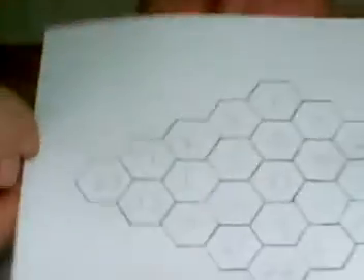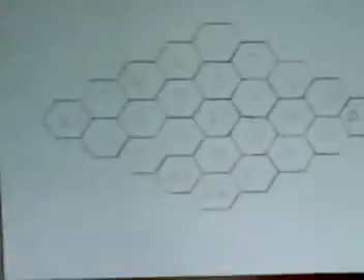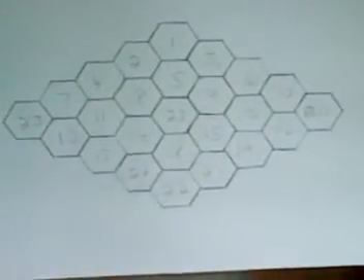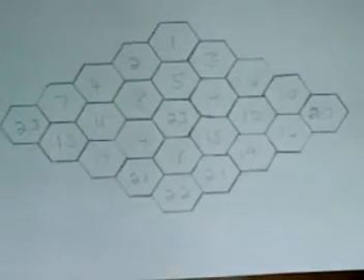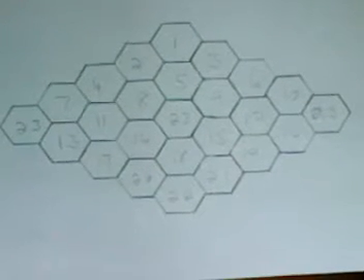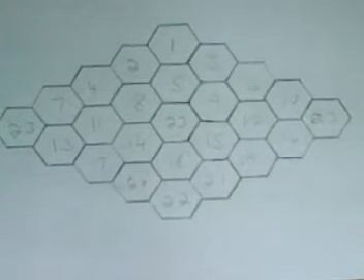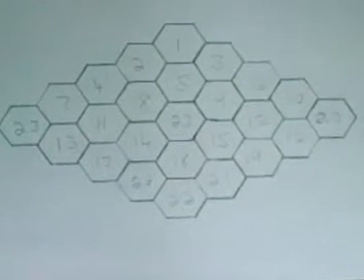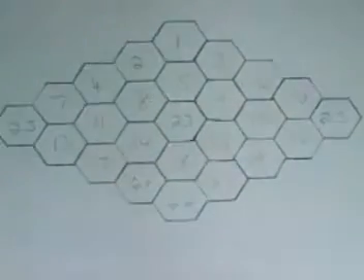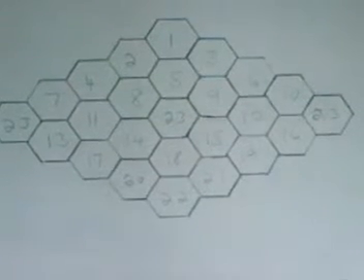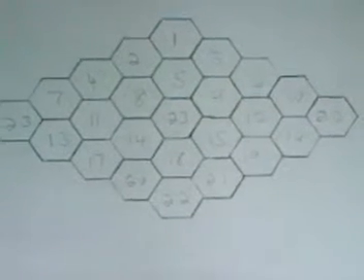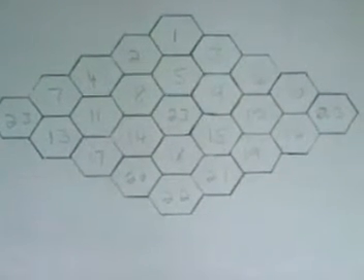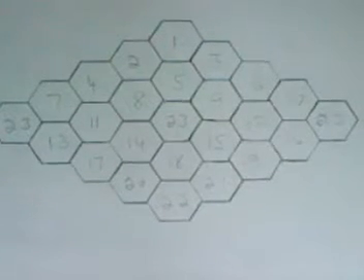Now, some of the mathematics involved is simply this. As you see, I numbered all of the hexagons, and the three middle hexagons I left at number 23. There's a total of 25 hexagons, 22 original glyphs, which left the three open spaces which I attributed the number 23 to.